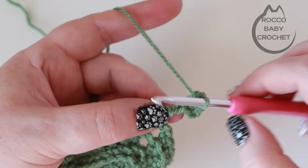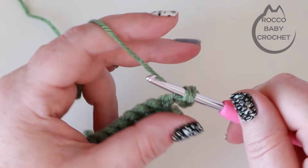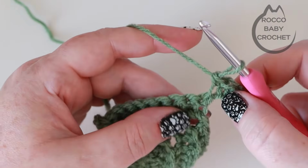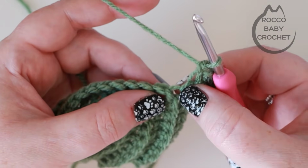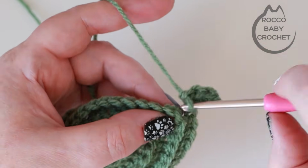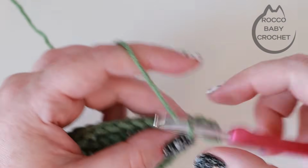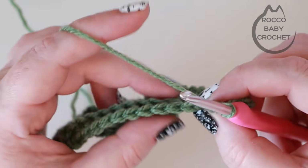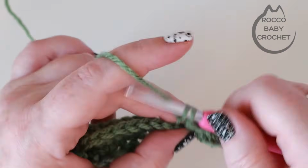1, and this is my last chain here, and 2, and then back into this same stitch here. Just make sure it doesn't flip the wrong way because mine just flipped then. We're just going to place 1 more back loop double crochet just to join it all, and then we're going to place 1 back loop only double crochet in the next 9 stitches.